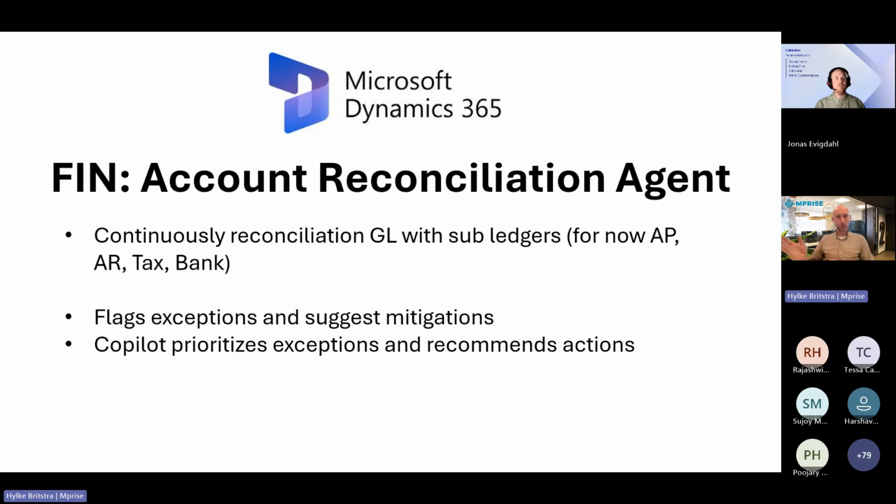Later I will show the roadmap that I found from Microsoft. You will see that more modules will come, but at this moment it is working for these four modules. It shows you what is reconciled, but it will also flag exceptions. So when a subledger posting is found where no ledger transaction exists, or when a ledger transaction exists without a subledger posting, it will be flagged as an exception. And based on Copilot, you can get a suggestion on how to mitigate this difference. So what should you do to solve the difference? Copilot is used in this agent for that kind of suggestions and actions.